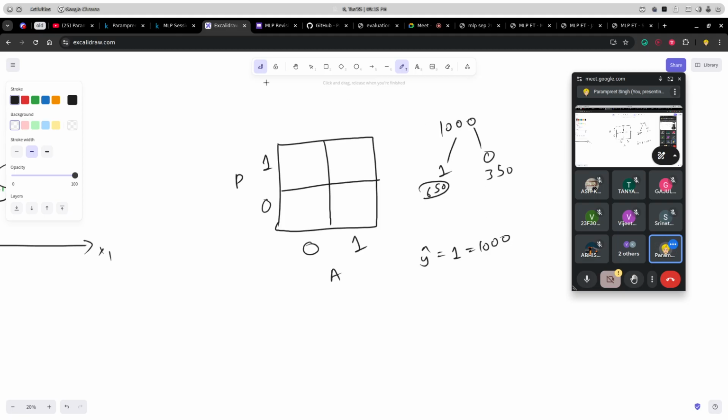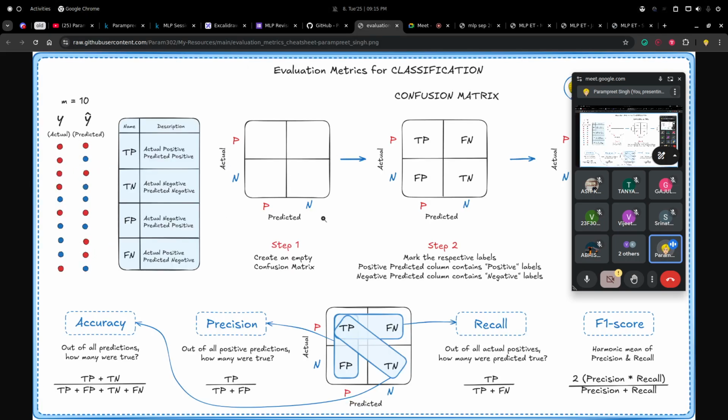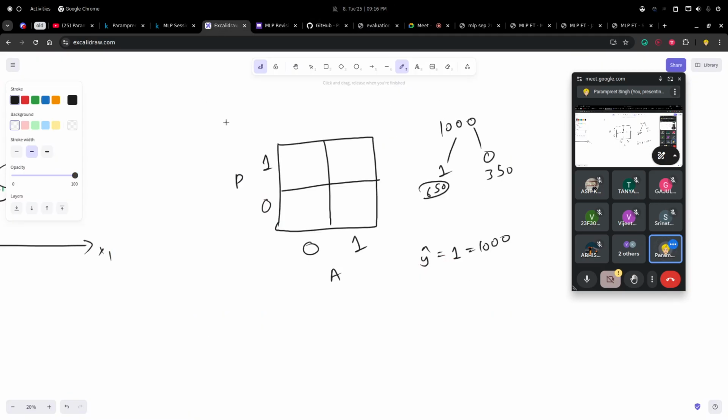Okay, let's reference this one. Very simple. So we have these labels. First we create these boxes, the positive, negative, or 0 1. If we keep actual here and predicted here, this is the structure we'll have. I'll simply erase this just to maintain uniformity.